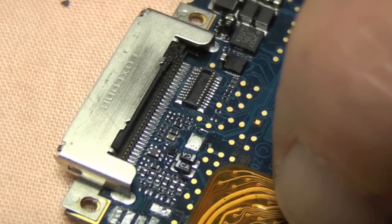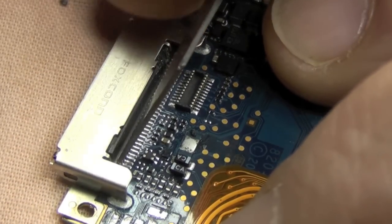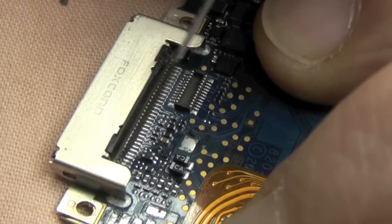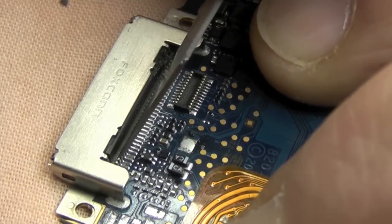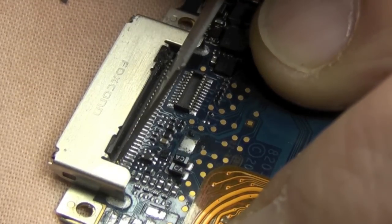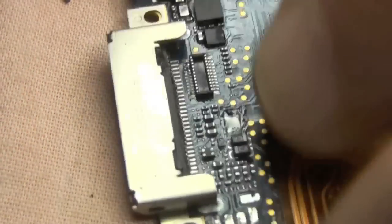So anyway, first thing we're going to do is slice these pins down along the top. Not near the board, along the top of the dock connector, and just slice through them very gently. Don't need to put a lot of pressure, just let the knife drag across. They're not very thick, these wires, and being made of very soft material, it's very easy. So I'm just going to cut this video down a bit in order to show you how we're progressing here.